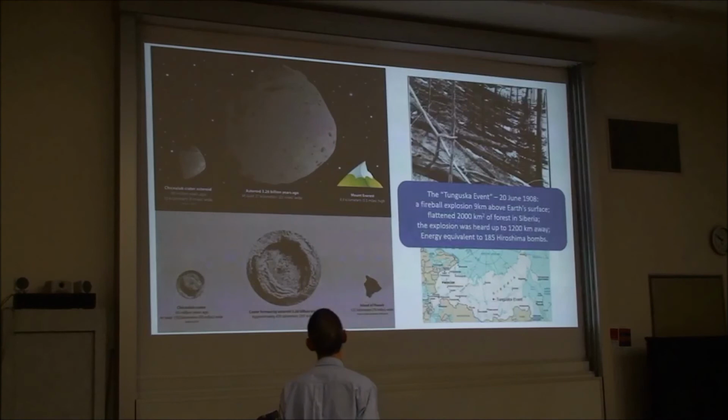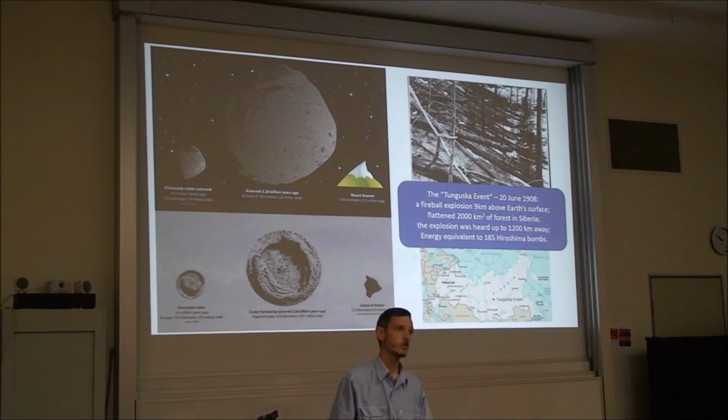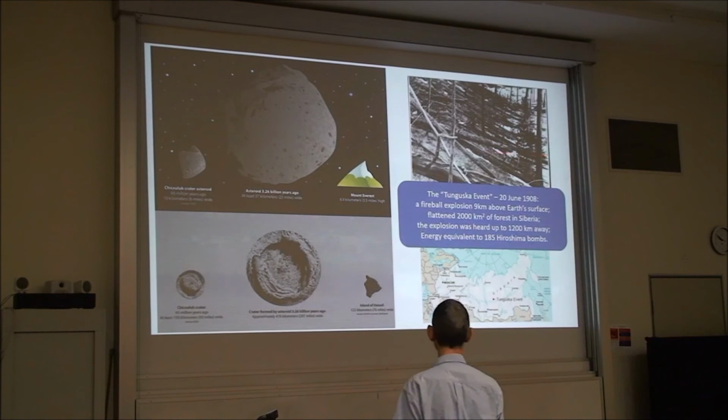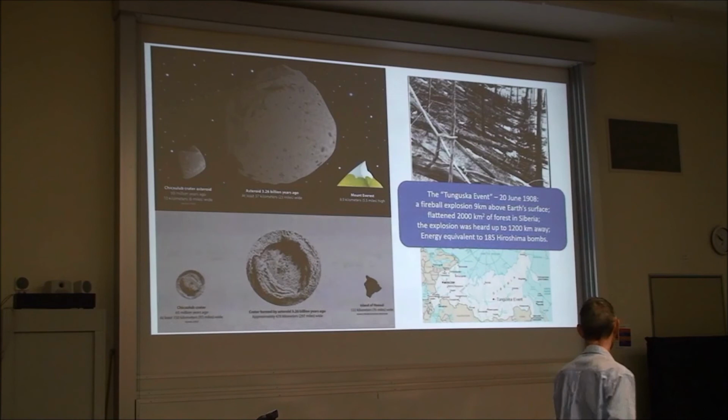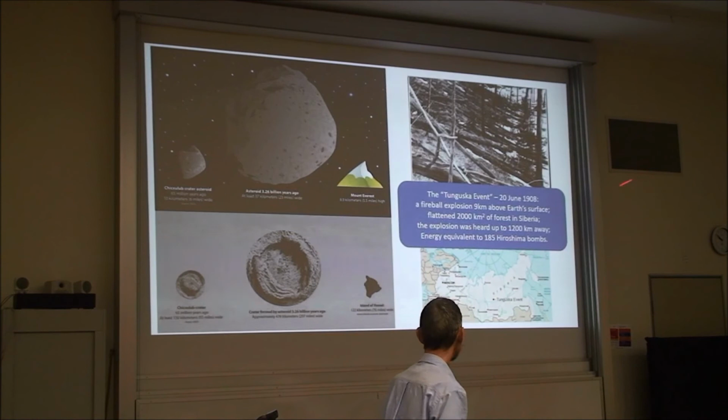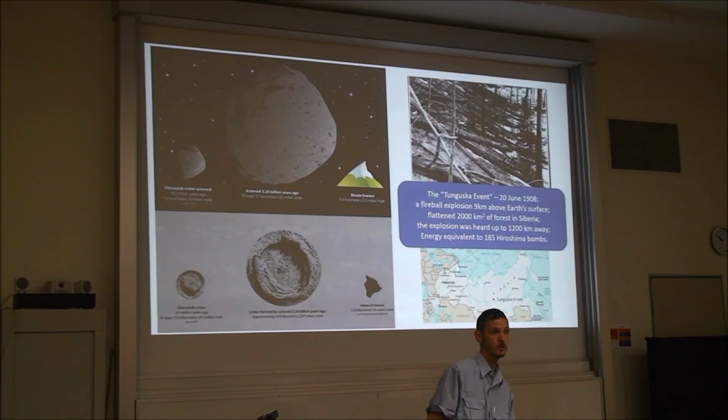However, if they do make it near the Earth's surface or into the atmosphere, it can be rather bad in a number of different ways. This is an image from Siberia after the 1908 Tunguska event. This is thought to be possibly an asteroid which entered Earth's atmosphere. It exploded about 9 kilometres above the Earth's surface. It flattened 2,000 square kilometres of forest and char-grilled a large number of reindeer, apparently.